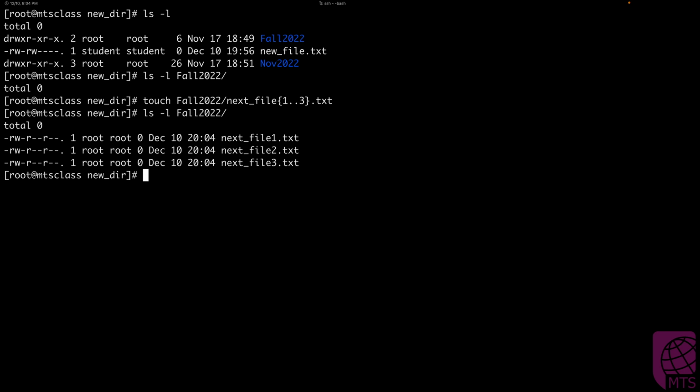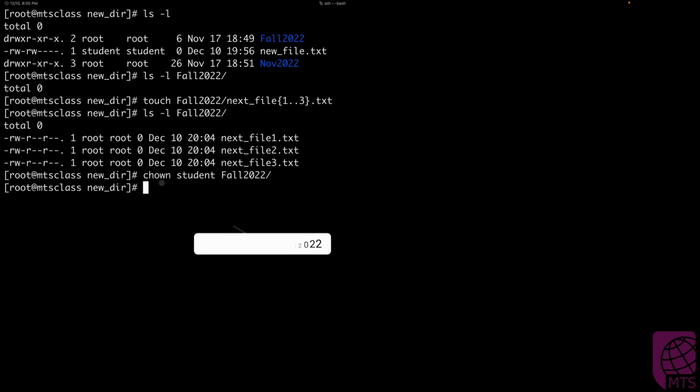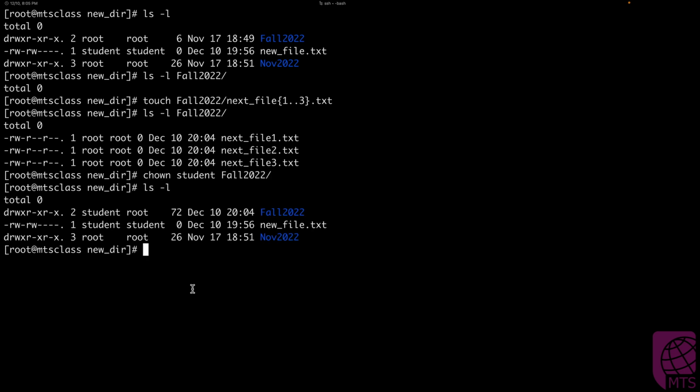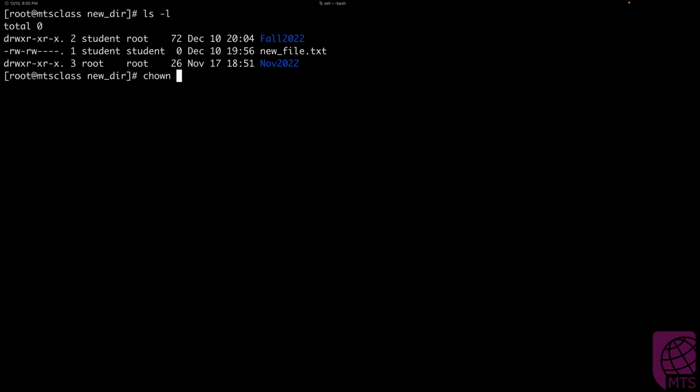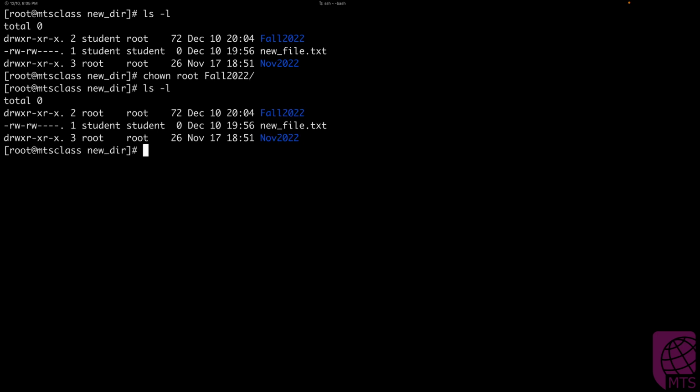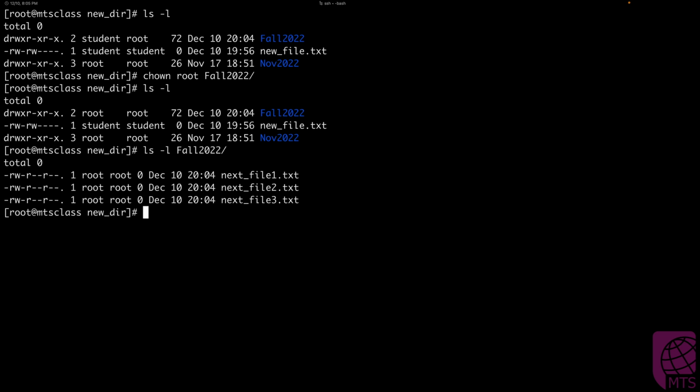If we were to change the ownership of the fall directory using the previous command, chown, and the student user on the same fall directory, we can see that it changed the owner of the directory to student. But if we take a look inside of the fall directory, the files are still owned by root. And we're going to change the ownership back to root on the fall directory, and we will still see that everything is owned by root.